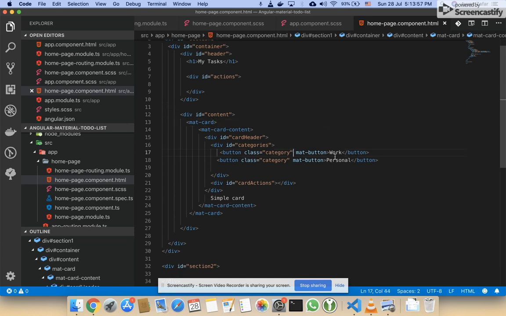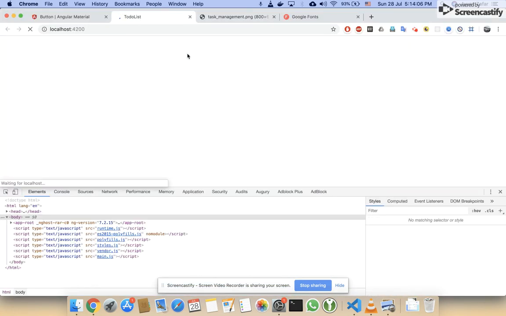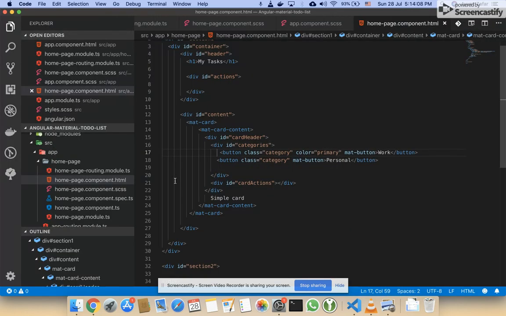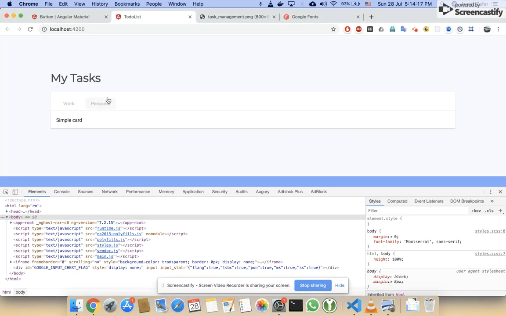You can change the color like this. Font size 20 pixels.